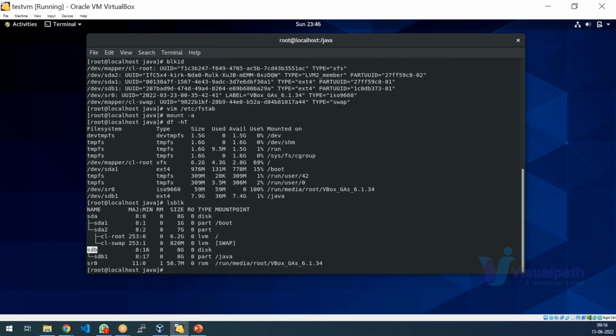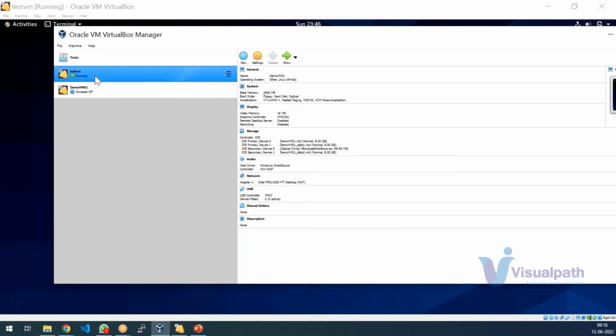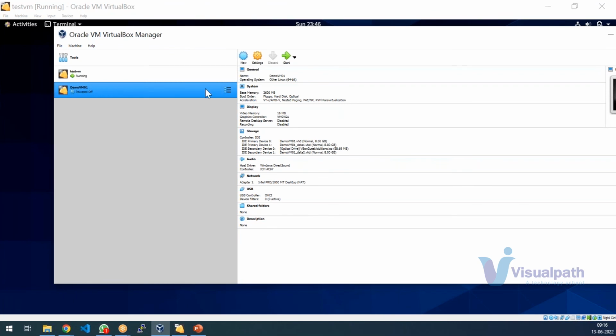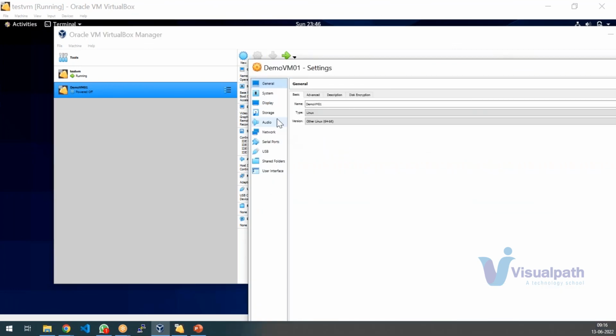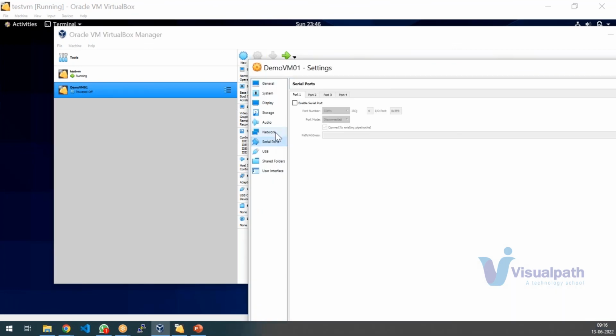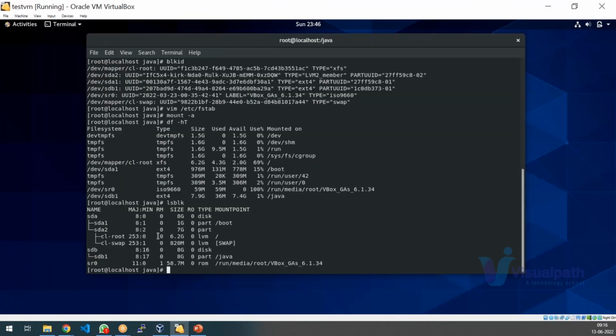If I attach a new fresh disk, I need to stop and start the machine, which might take some time. All you have to do is go to settings. When you attach the storage, it will take whatever next free disk name is available, so it will take sdc if you attach again.